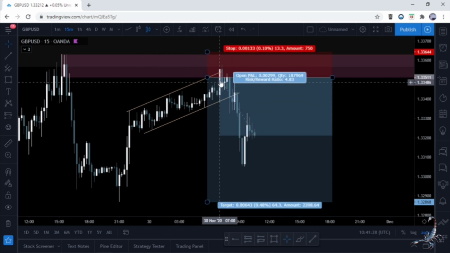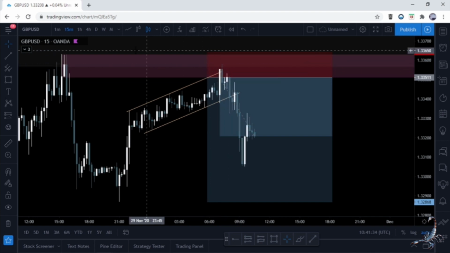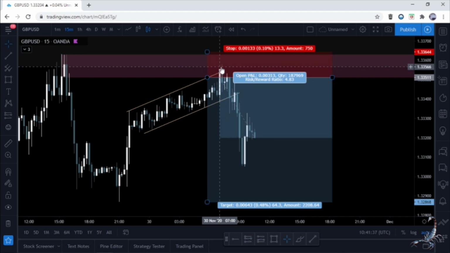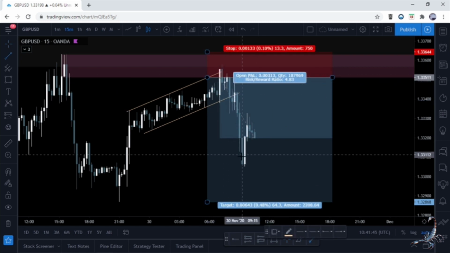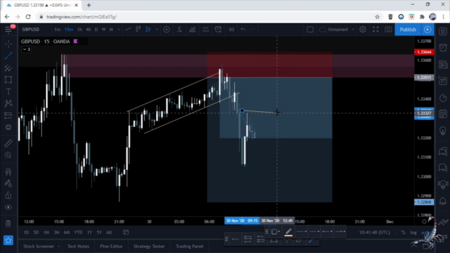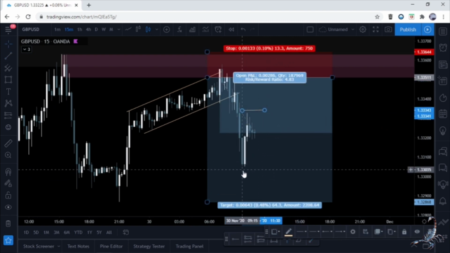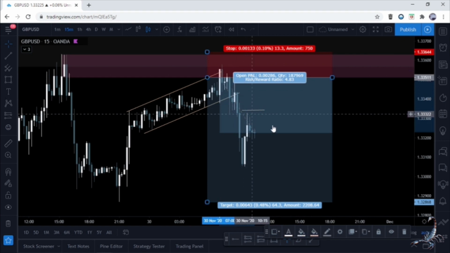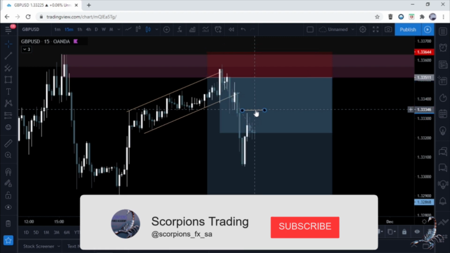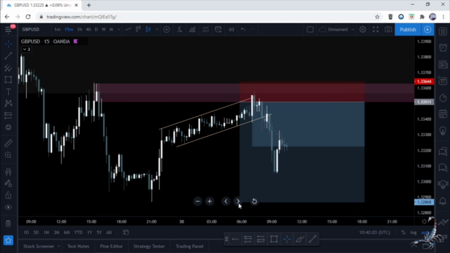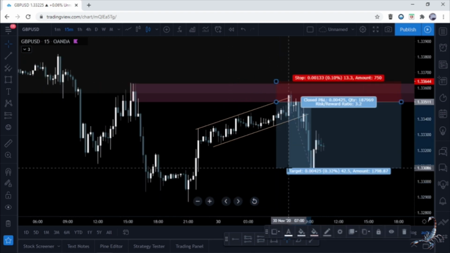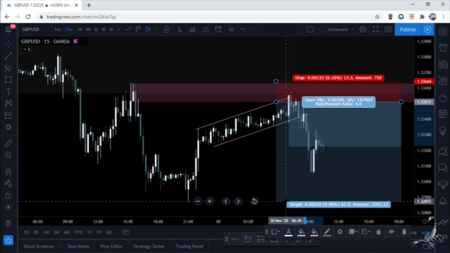ascending corrective pattern forming, and it tapped into the order block, actually tapped into the 50%. So if you execute your orders at the 50%, you would have had almost no drawdown, and then it's pushing down, so then you'd be trading your stop above the lower highs. So as you can see, it broke the structure, made a lower high, went down, and this looks like a new lower high forming. So once this low breaks, then you'd move your stop loss to there. But for now, my stop loss is on break even, and it's currently running, looks like 3.3%. Looks like it's about 3%. Oh, max at 3%, but it's currently running at 2.